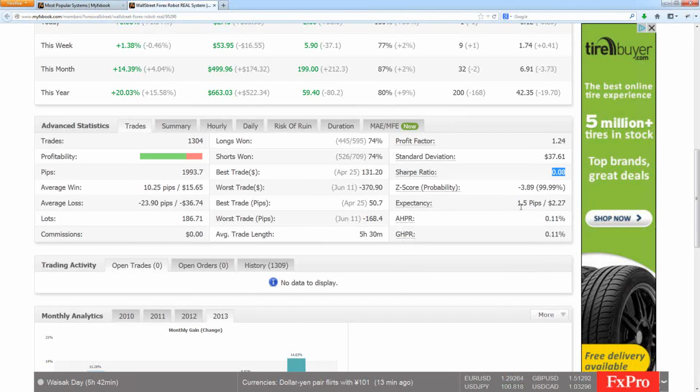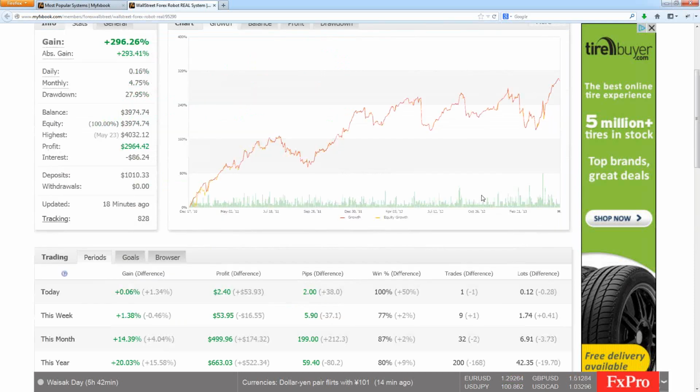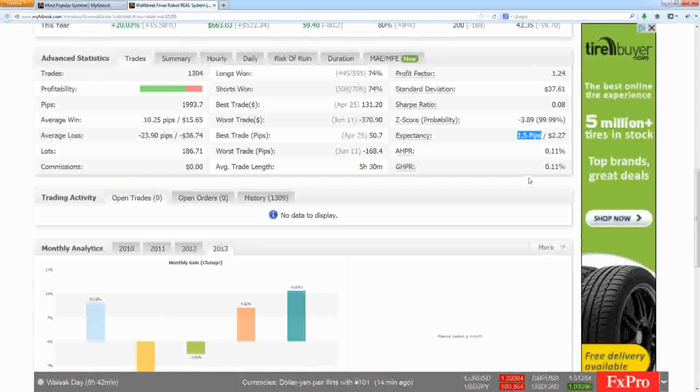that one's kind of tough too. If you can follow the exact same brokerage and try it out and you're seeing the same expectancy or you're not seeing slippage, then you should be okay. But if this is too low, you have to keep that in mind. When you trade it with your particular brokerage, the latency you have, if you're not using a VPS or whatever, there's a lot of different factors. You might not have the same results, and those two factors can be a big reason why.